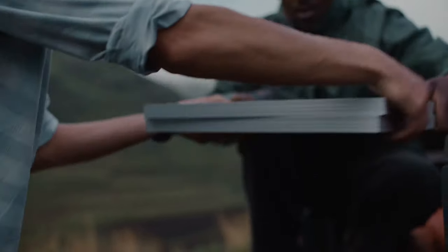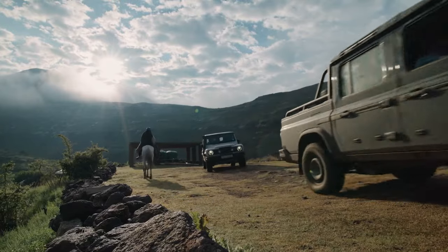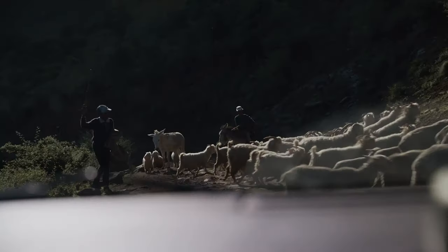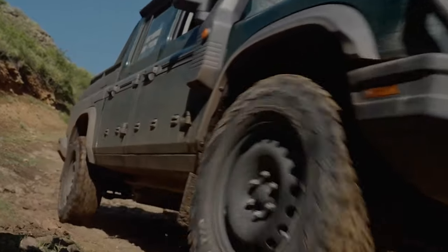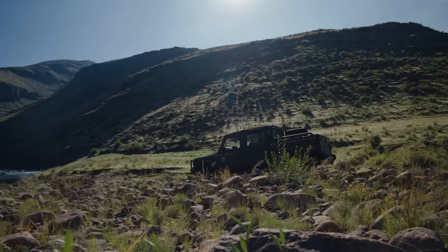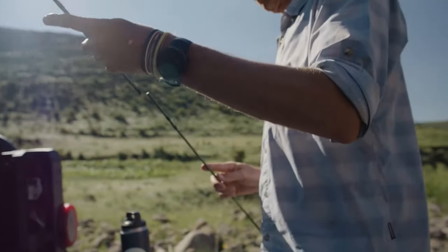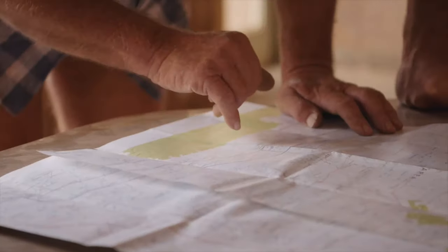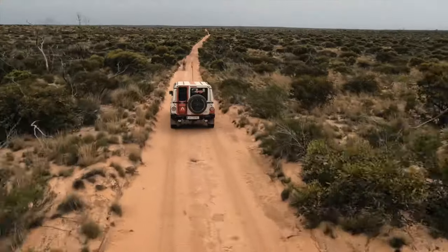The Fusilier does have one key competitor that is on the horizon, in addition to more indirect competitors like the Jeep Wagoneer S. The real battle here will be with the smaller electric G-Class that is in development at Mercedes right now. This mini G-Class will be a good bit smaller than the G550 and come with a price tag closer to the $60,000 range, dropping a lot of the ultra-luxury features along the way. It will reach production around the same time as the Fusilier with an all-electric powertrain. So while it's hard to make a proper comparison right now, I see both models finding a place in the market, with the Fusilier being a more hardcore true off-roader — especially with that hybrid powertrain — while the mini G-Class will remain largely a luxury SUV with moderate off-road capability, with sales coming from people who just want something that looks like a G-Class.